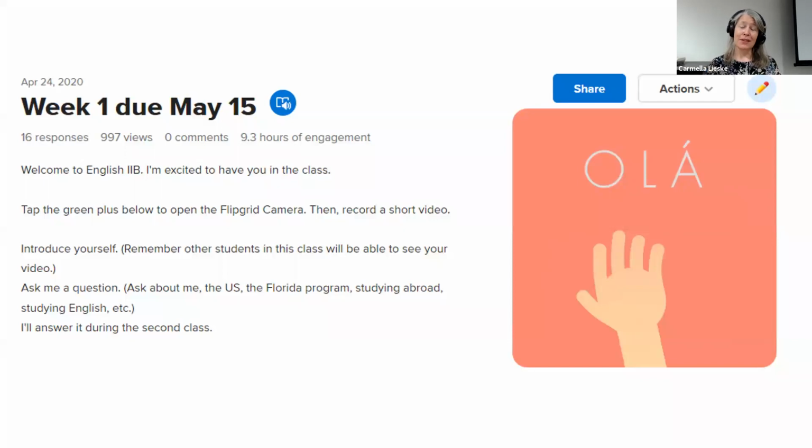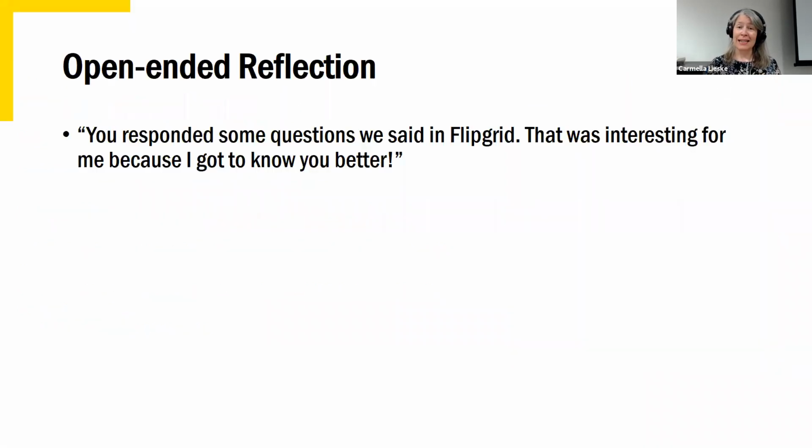And at the end of the class, I had this feedback form that I mentioned. I wanted to get information from students. I wanted to have more communication with students. And over 20% of the students wrote in the open-ended part that they were so glad that I started answering their questions, that they were excited that they'd gotten to know me.